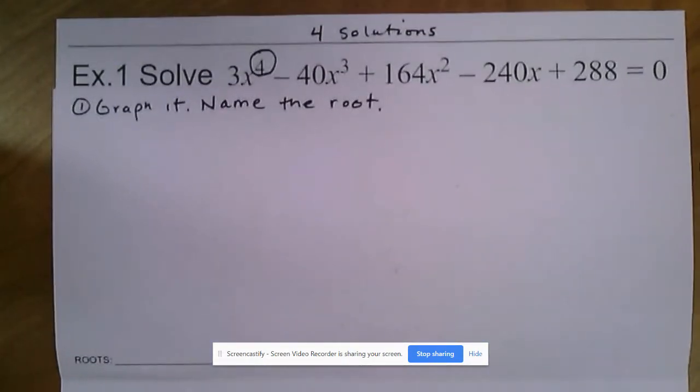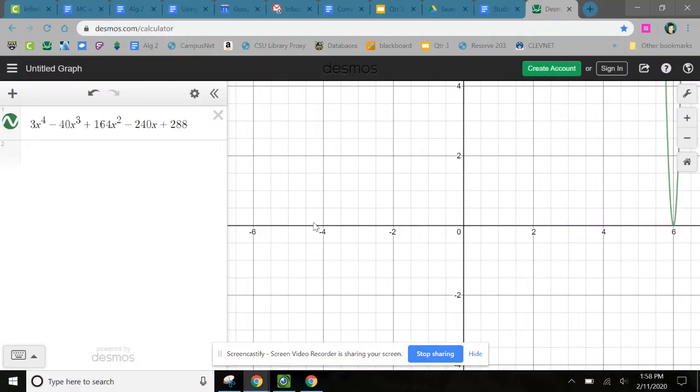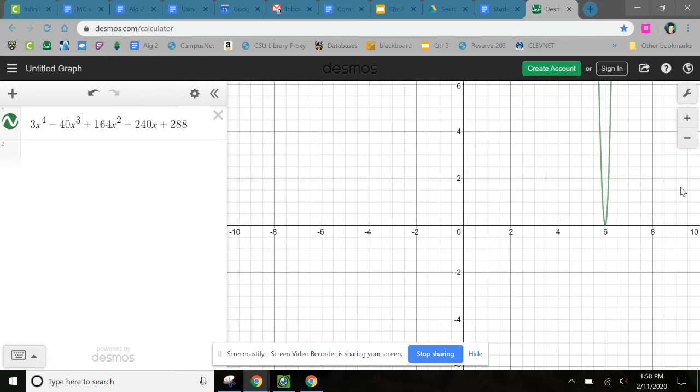All right, so here we go. I did that into Desmos, so I've graphed it. And if I just go to my home screen here, you see that the only x-intercept I can actually see is a 6. But there is something special about it, hopefully that you notice, and that is that it's a double root. So x equals 6, and it is a double root. Now that's going to come in handy, because it's a double root, there's actually 6 and then another 6.